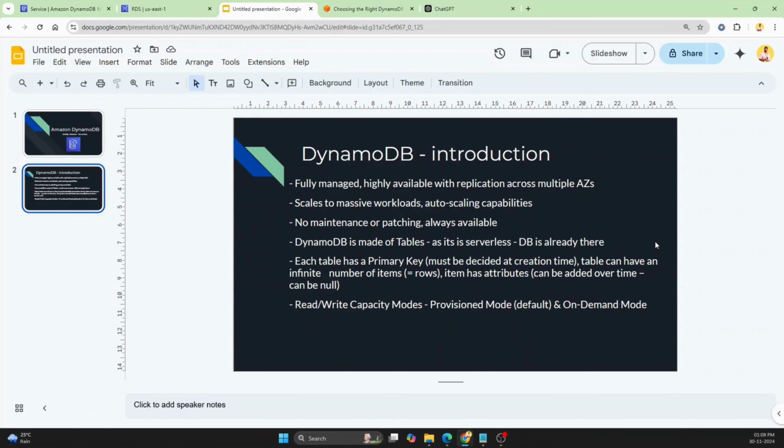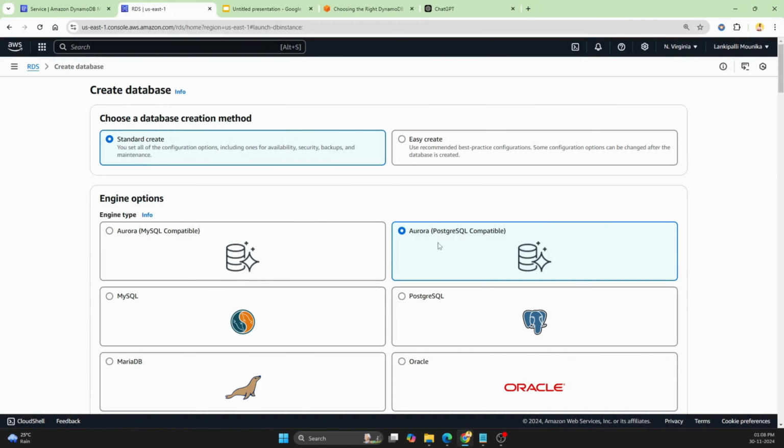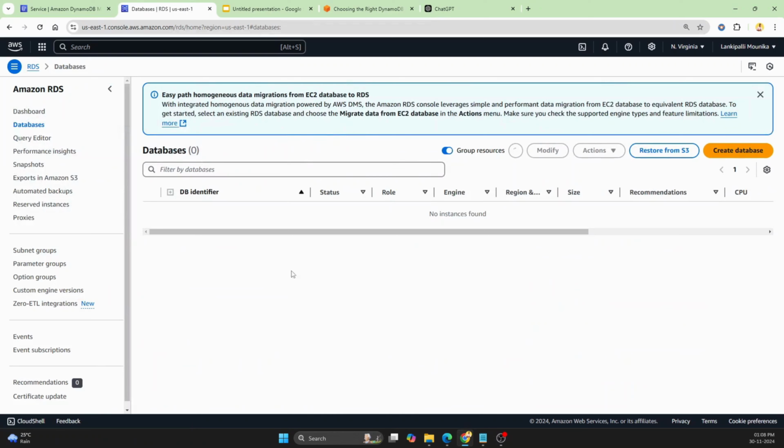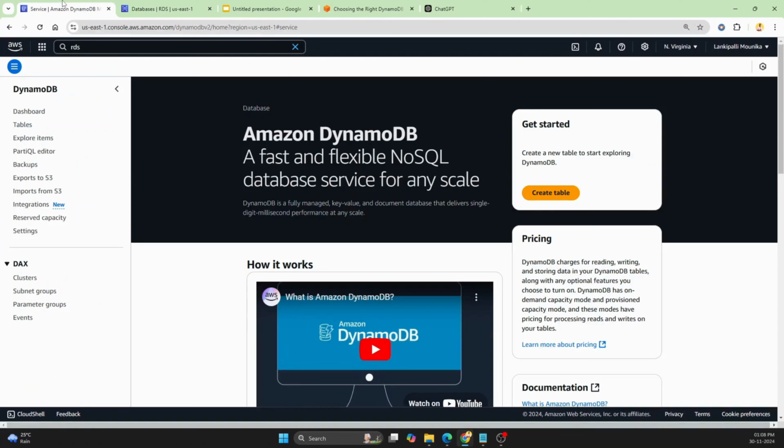Let's see the difference. When you go to RDS, we can see create database. But when it comes to Amazon DynamoDB, it shows create table. What does it mean? If we want a serverless setup, the database is already there, and we only have to create the table itself.